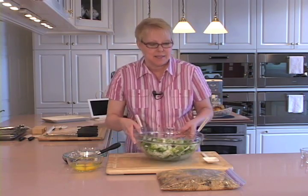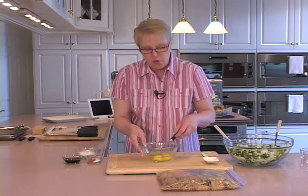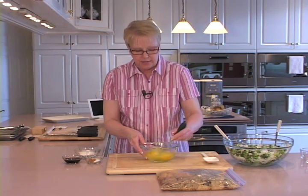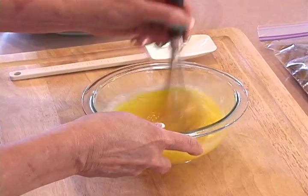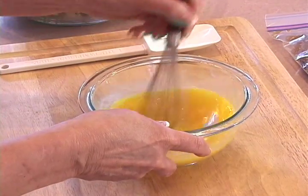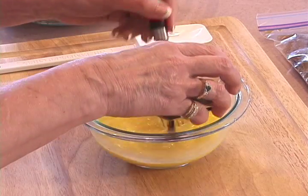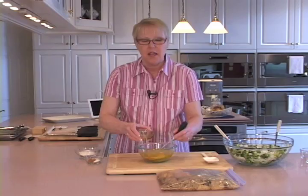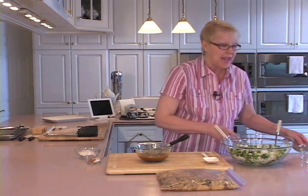I'm going to set this aside, and I'm going to whisk together 4 extra large eggs or 5 large eggs. To that, I'm going to add 3 tablespoons of soy sauce and a tablespoon of fish sauce. Don't wrinkle your nose. Fish sauce is the salt of Thailand, and it adds wonderful flavor to everything it's used in.